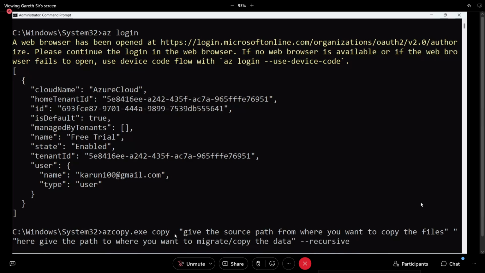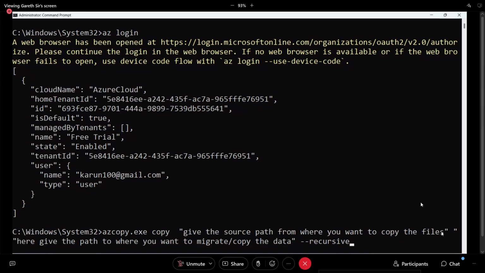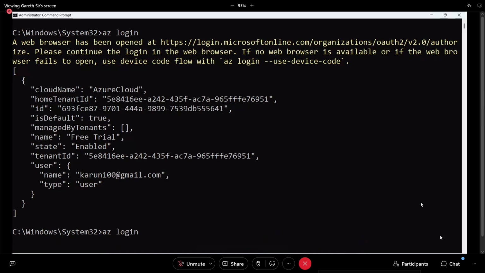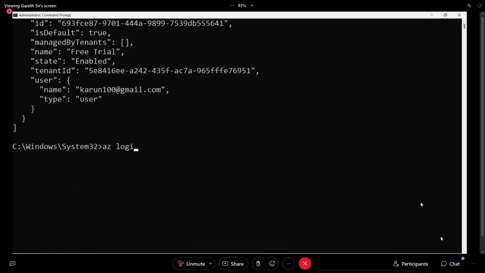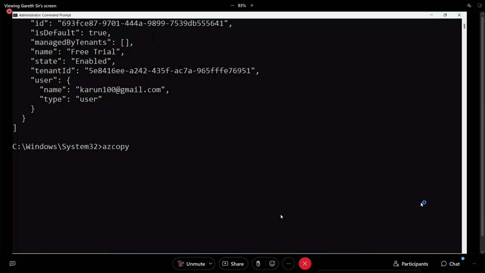azcopy.exe space copy, again space. Basically, if I put it in very simple words: azcopy.exe space copy, then the source path, from where you want to get the files.